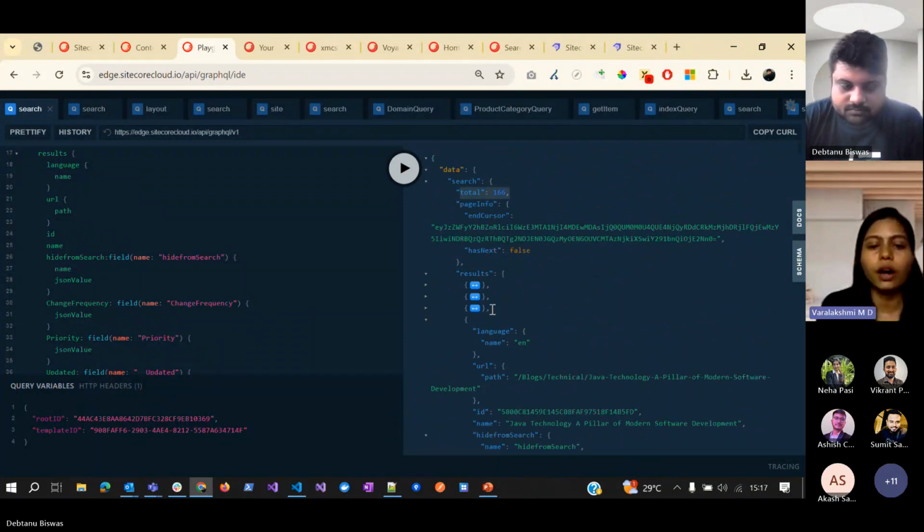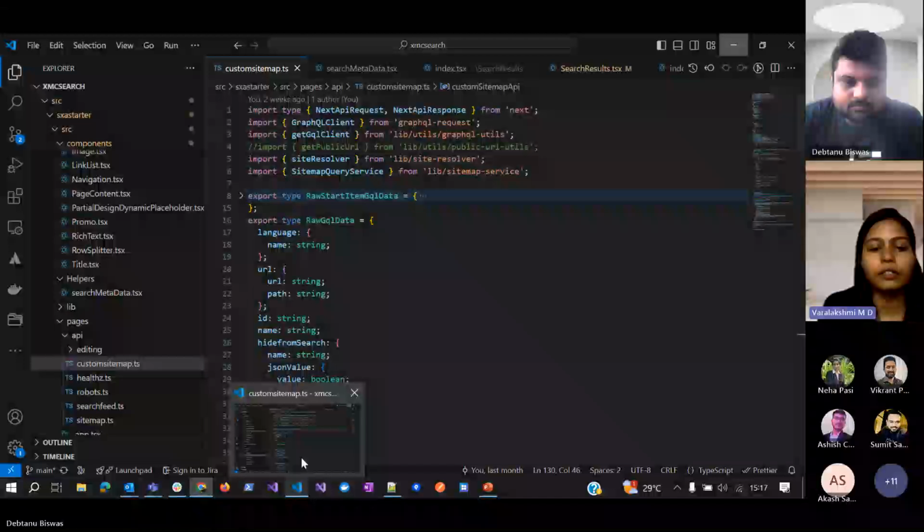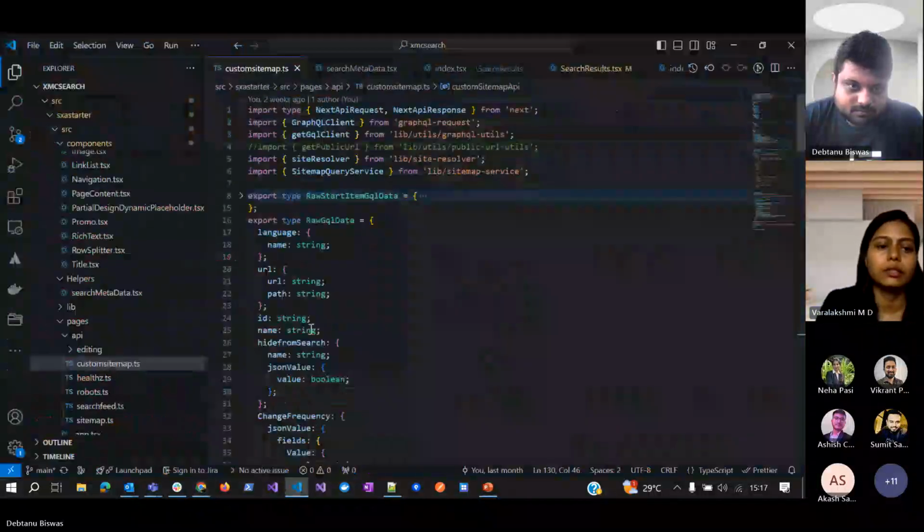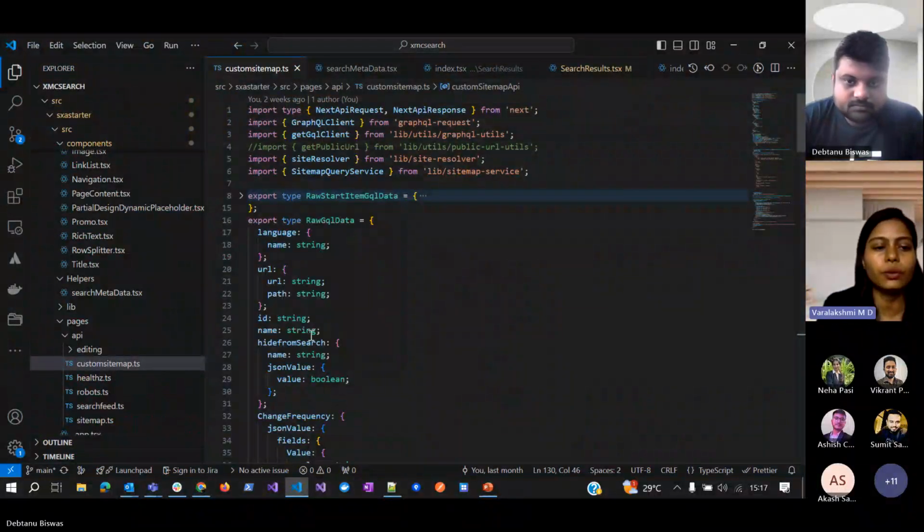So after creation of this GraphQL, we are ready with the GraphQL query, and what we have to do is consume it. For this, we will consume it in the front-end application. Inside pages, API, we have created an API endpoint called custom sitemap.ts.